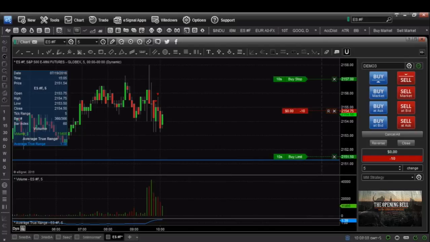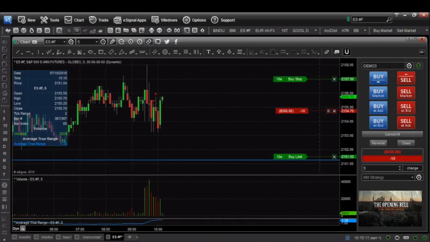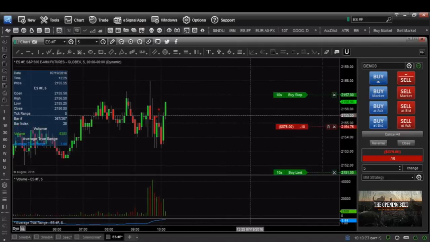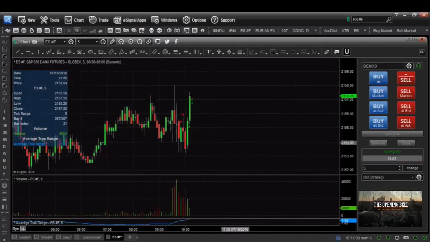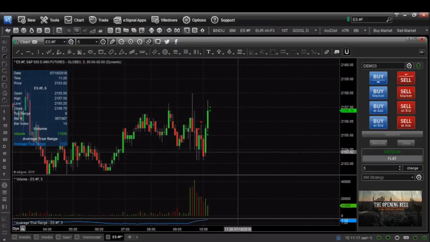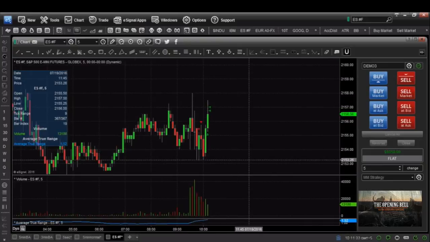Our opening strategy trades are accumulated, the profits are accumulated on demo 1, which you could see here earlier, and our intraday results are accounted for on demo 3. In order to make this more clear in the future, I will be restarting these demos every week. And I will also be using demo 1 and demo 2 in this case, one for opening, one for intraday.